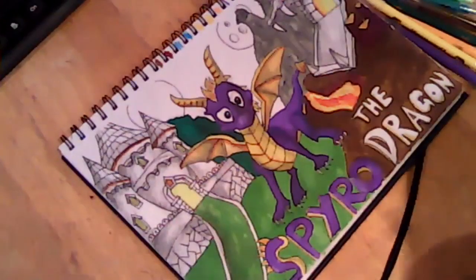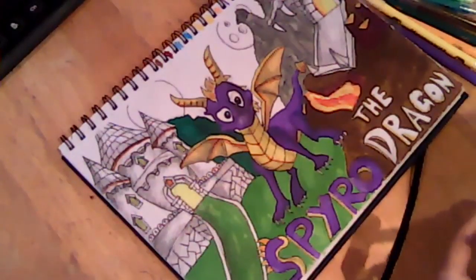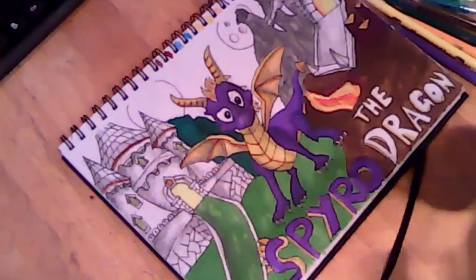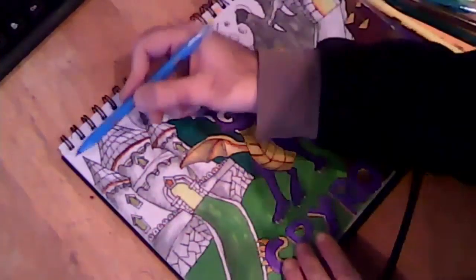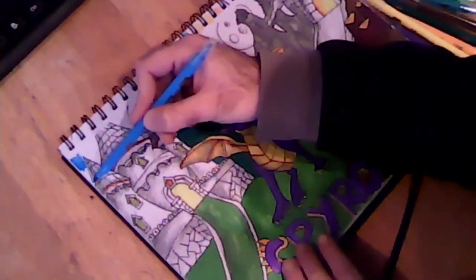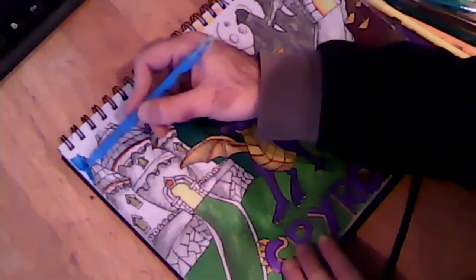Gameplay-wise, it was totally different. But on April 5th, 2018, fans of the original trilogy were in for a treat. Toys for Bob announced the Spyro Reignited Trilogy, an HD remake of the first 3 Spyro games.